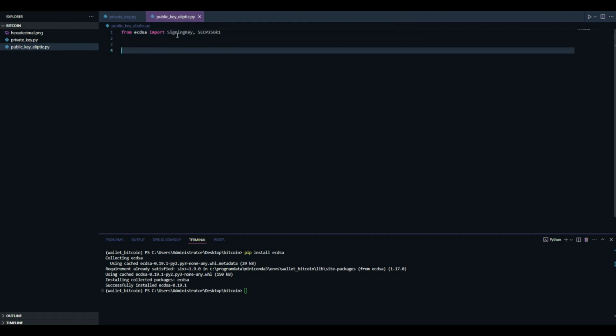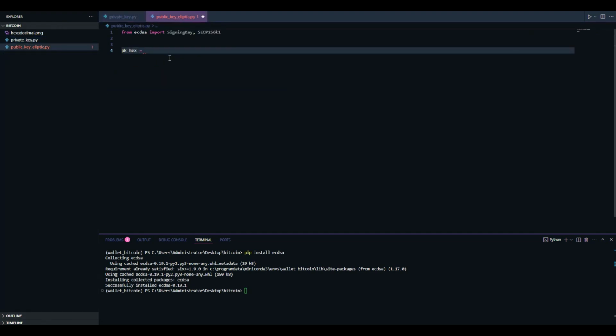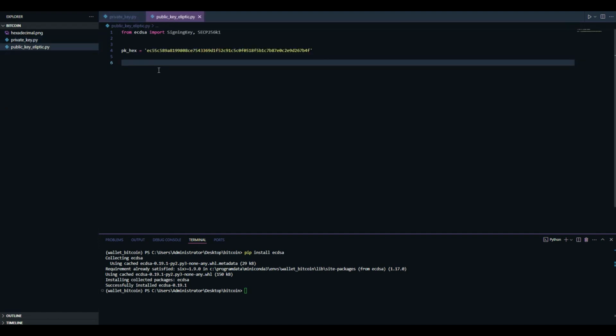Let's call it private key hex. It's the one we just created before. We need to pass it as a string. We convert it to binary mode and get the byte version.